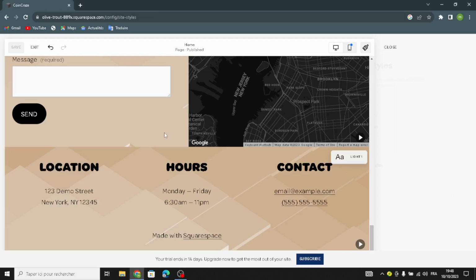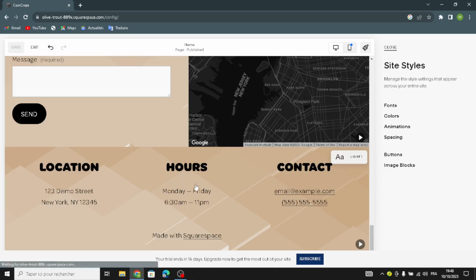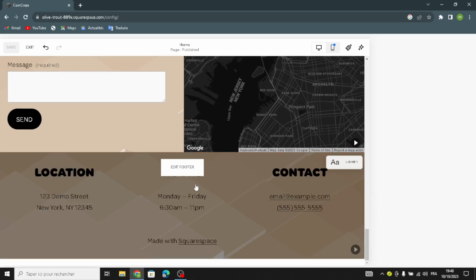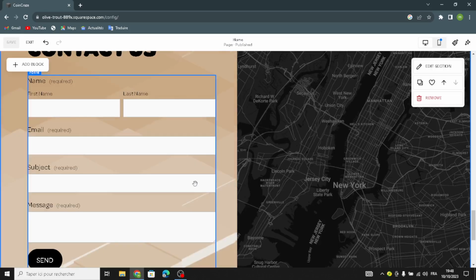So that's it. So if you're done from here, you can just go to the selling section and add the product to your inventory. After this, add the way you get paid and choose the subscription plan, and the last step is publish your website and start selling. So that's it for today. That's how to customize your website on Squarespace for collectible coins and currency business, easy and quick.